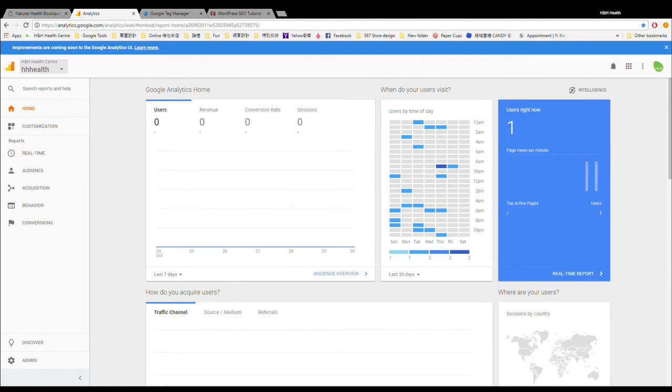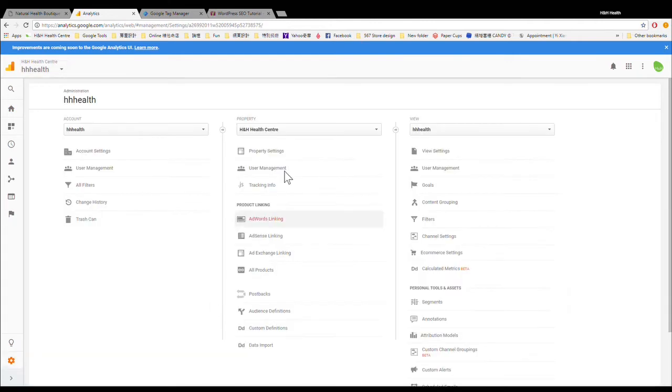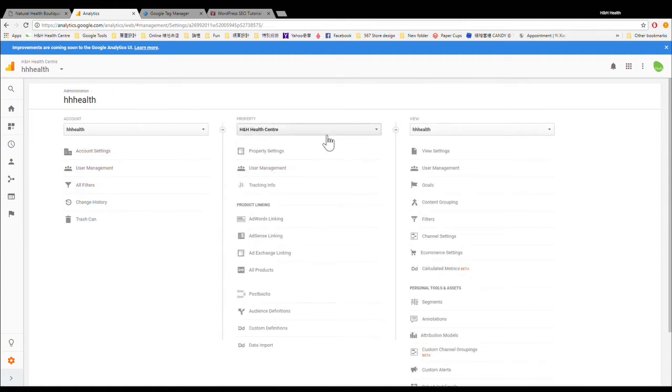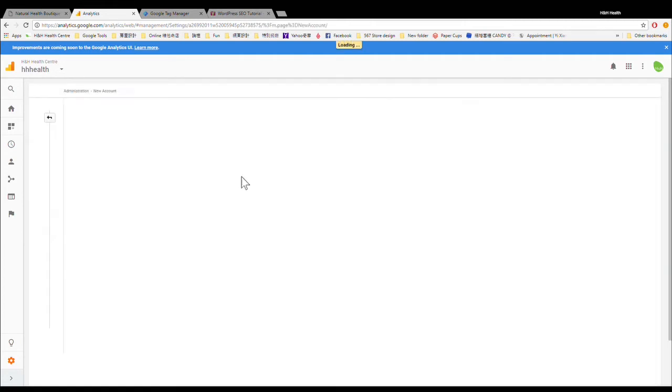Once you create a new account, you get to here and you get to account setting. So you have to create an account, and you already done that if you follow my blog. It's basically just using a Google account. Everybody has a Google account. If you don't have it, just go to the link below and create your own Google account. So right here, you go and create new account.